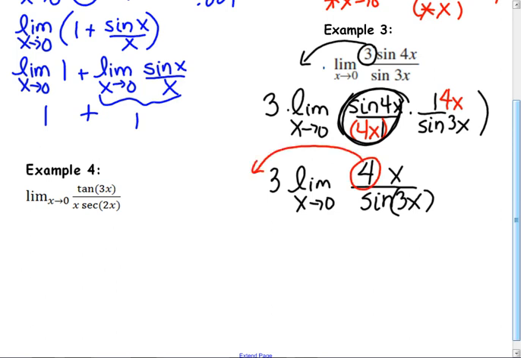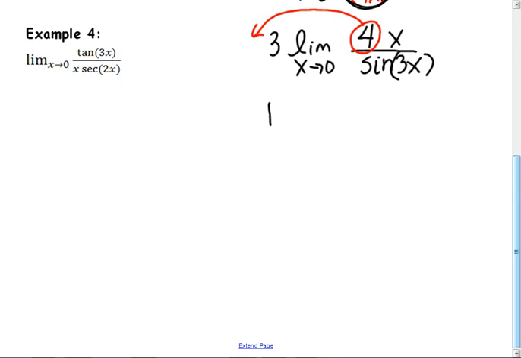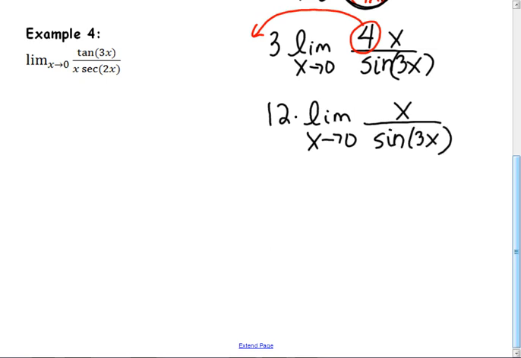Okay, so I'm going to do one step at a time. So this is 12 times the limit as x goes to 0, and I am left with x over the sine of 3x. What do I have to have up here to make this? I have to have a 3. And I have to have what? A 3 in the denominator, right? Is that fair? Because what number is 3 divided by 3? 1. I'm taking the value. Now, can I pull this 3 out? I want that one there. Can I pull this one out? There, I can do that. Divide by 3. And what's this limit going to give you? Since it all matches, these match. 1. So 12 divided by 3 is 4.